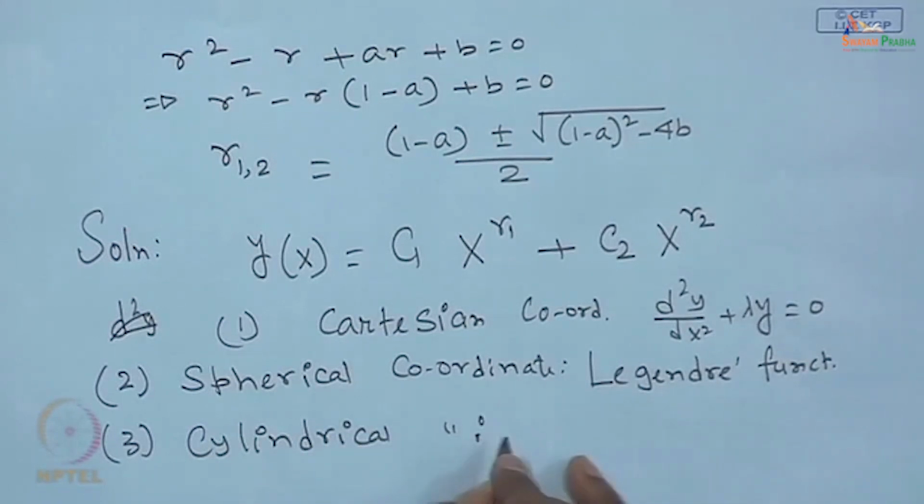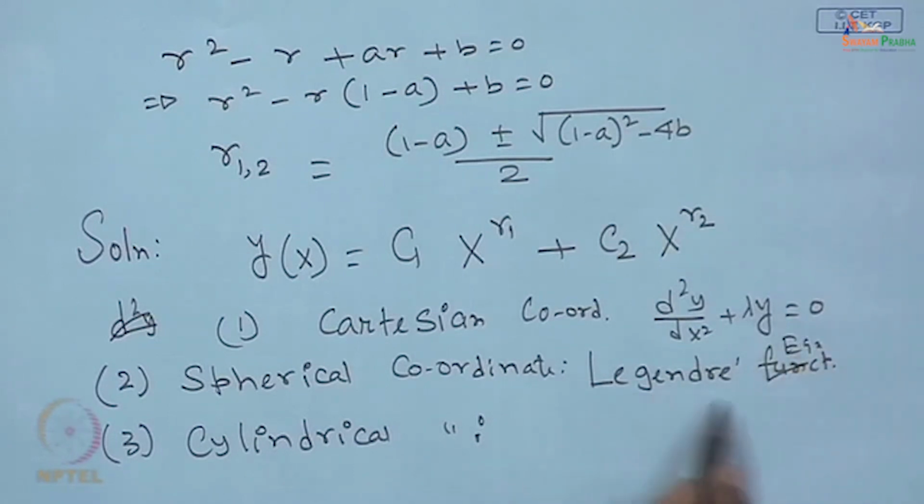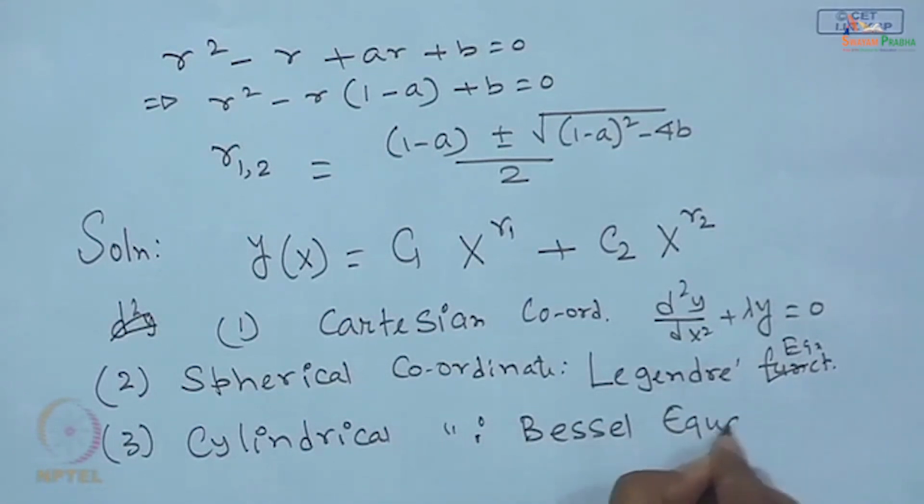So, these are the Legendre equation, and the solution is composed of Legendre function and the Legendre polynomial. And third one, we talked about the cylindrical coordinate system, the governing equation that you will be getting the Bessel equations. These are the ordinary Bessel equations and modified Bessel equations, and the solution will be composed of Bessel functions and modified Bessel functions of first kind and second kind.